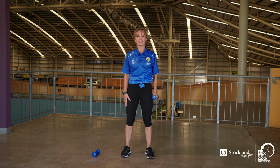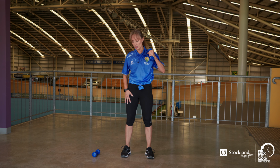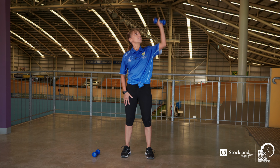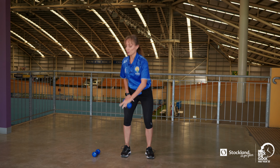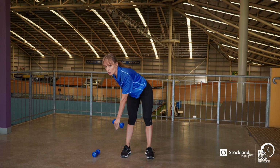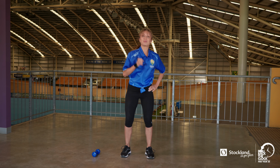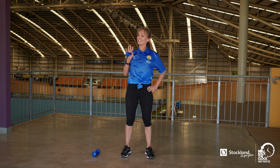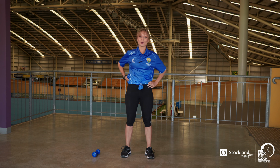Let's change that up a bit. So if we were to reach up and cross it back down, if you need, you can put support with the other leg. So reach up and cross. But you are noticing that I am not bending, especially with rotation for that low back, because that's very bad for your back. So reaching up, crossing over. 2 more. Reaching up, crossing over. Oof, all the shopping is done.